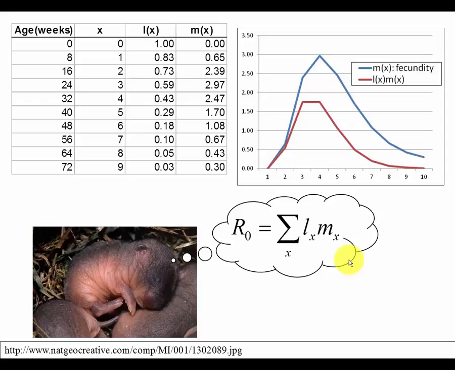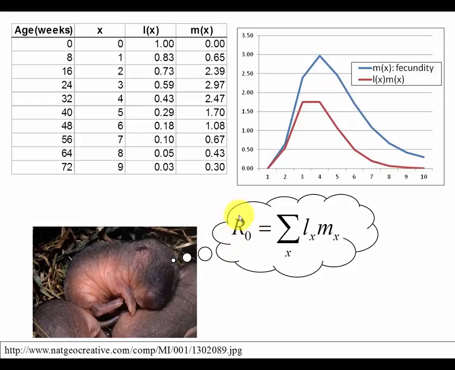Okay, I want you to notice a couple of things here. This is generally, again, true for animals: the highest contribution to reproduction usually happens very soon after the age of first reproduction. Even if age-specific fecundity stays pretty high, because survivorship always drops from one age class to the next, this line is going to go down more rapidly than this one is. That always happens.